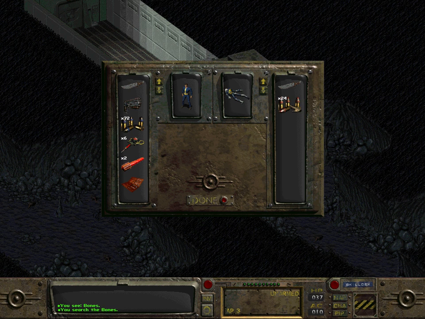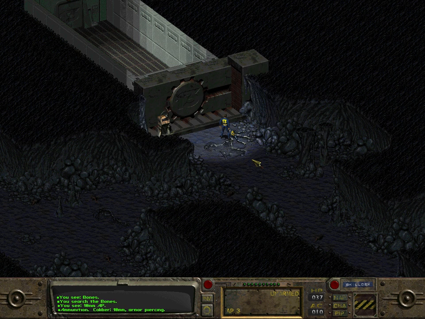Right now I can grab them, and if I right click, I can look at them more closely. If you look in the lower left, you can see they're 10mm armor piercing rounds. So I right click again to have my grabby hand, and I can click and drag the bullets and put them in my inventory. I can click and drag this knife and put it in my inventory. Now I have two knives. Alright, I'm going to click done when I'm done with this.